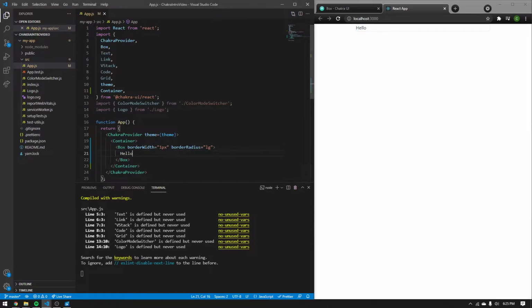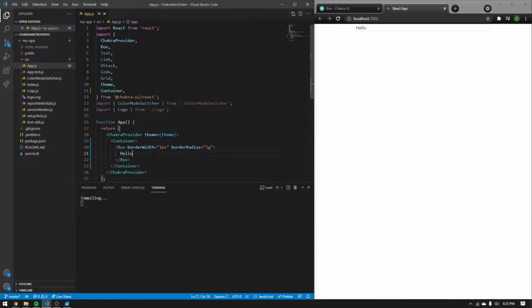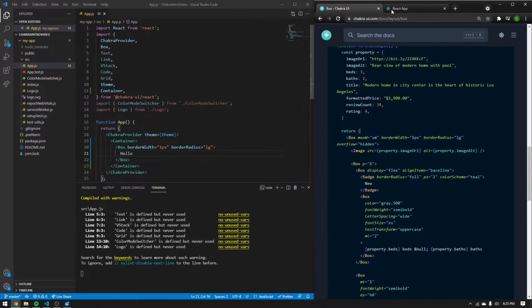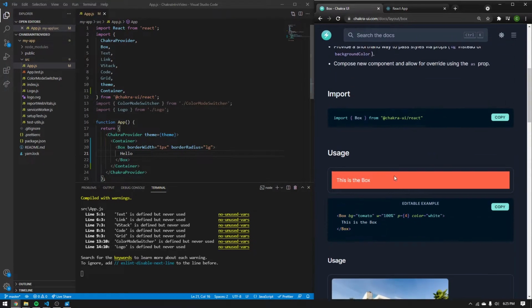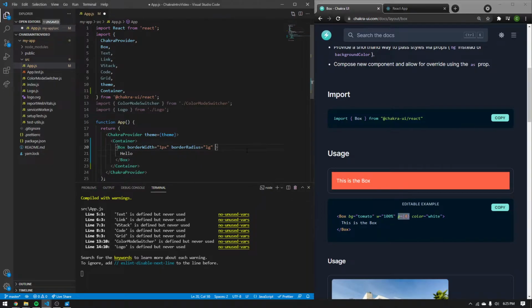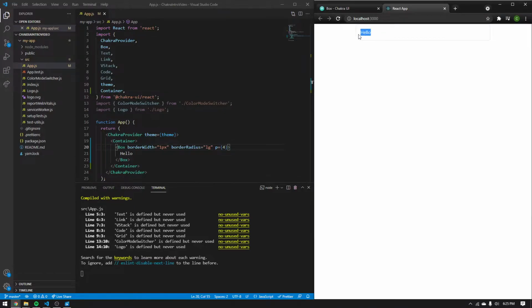So pretty much what I did there is I didn't want the tomato background anymore, right? But I still wanted the border width and the border radius. Something worth explaining there is this box is going to be nothing unless it has stuff inside of it, right? So I had to add a little hello there so the box has something to wrap around. But this text is still a little strange. It's kind of on the edge here. And we can kind of follow what we saw up here where it says padding is equal to 4, the p is equal to 4. We can take that and bring it over to our own component. And then this is going to give us a little bit more pleasing thing to look at. Just makes it so the text isn't right on the edge of the component, right?